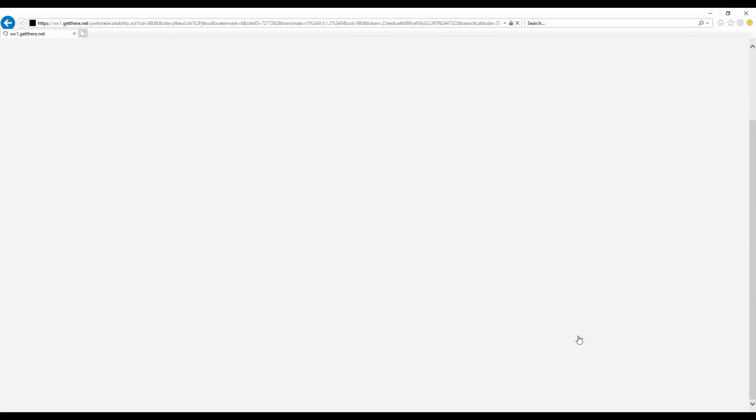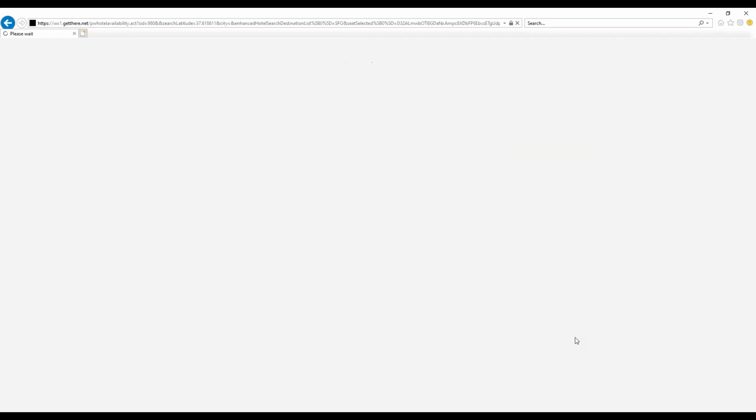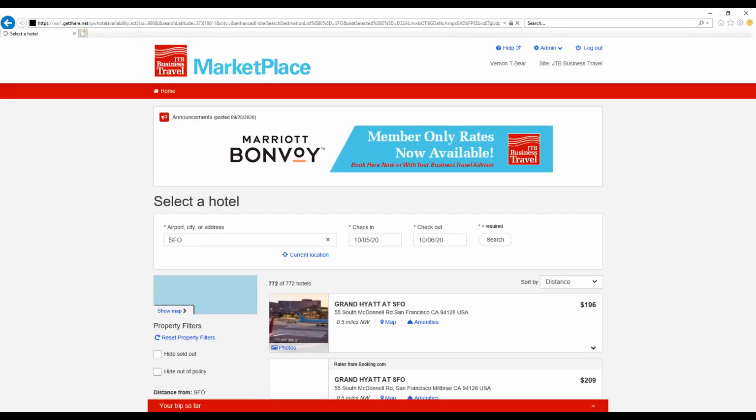So now that we have our flights all set, it's searching for hotel options based on the information we just provided. It will bring back results not only from within the requested area, but is pulling rates from multiple sources to help ensure you're getting the best price available. We have member-only rates, booking.com rates, and JTB negotiated rates, all automatically included in your hotel search. If you find a better price, we'll match it with our best price guarantee.